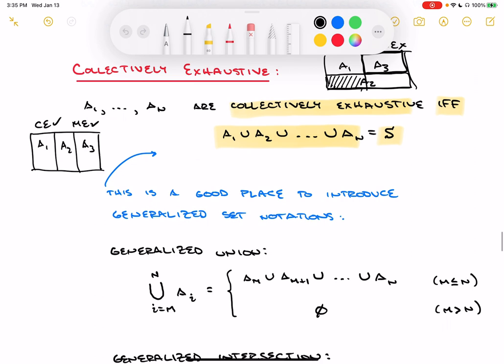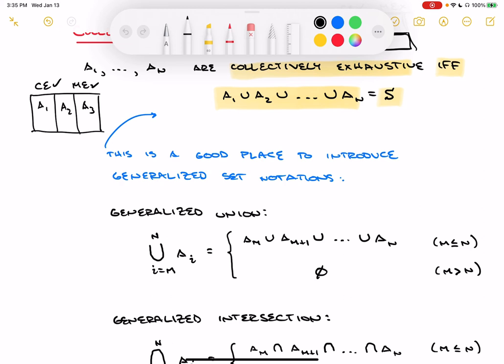This is a good place to introduce what are called generalized set notations. These generalized set notations, if you've seen something similar before in just some of the generalized notations for addition and multiplication, we have a symbol that says sum up a bunch of elements. It's a gigantic sigma sign, right? So you do something like this, sum up from i equals, let's say, M to N of some objects x_i. So that means add up a bunch of stuff together, right? You can also do things like a product. You use that big pi symbol, i equaling M to N of x_i. That would be x_M times x_(M+1) times all the way up until you hit x_N. So some type of generalized addition and generalized multiplication symbols.